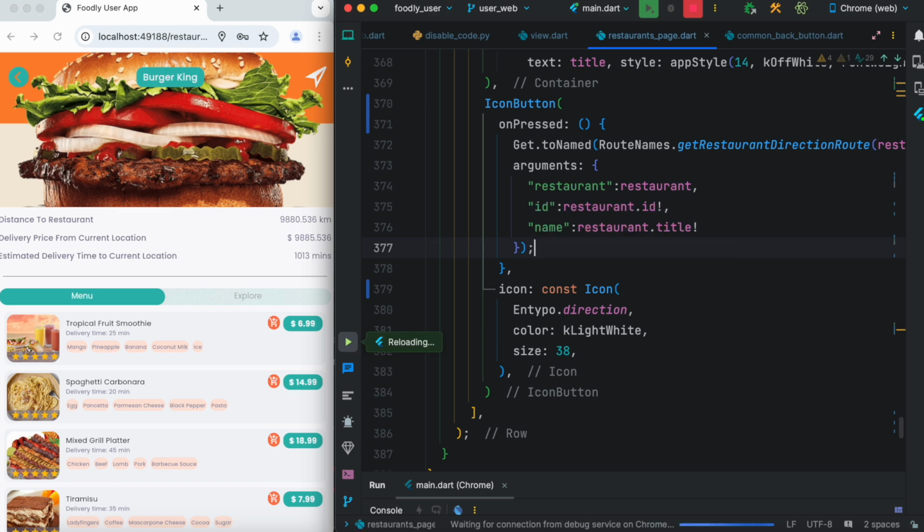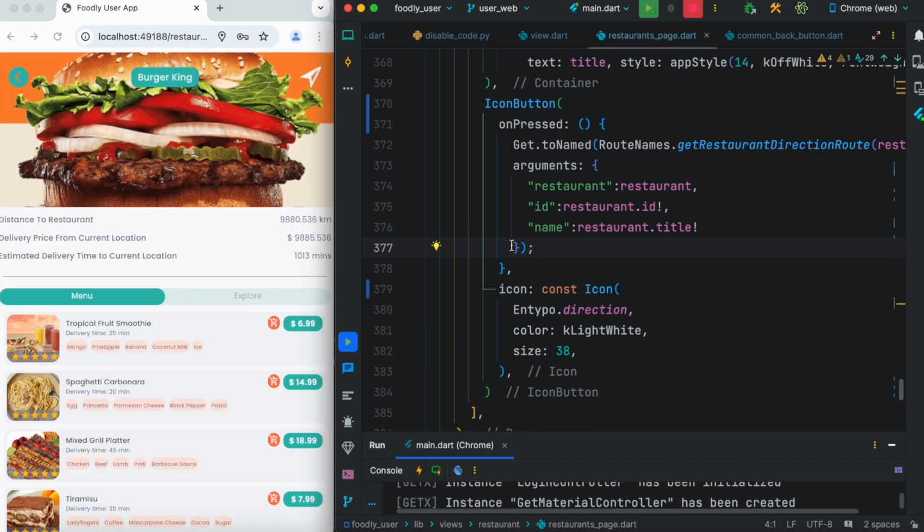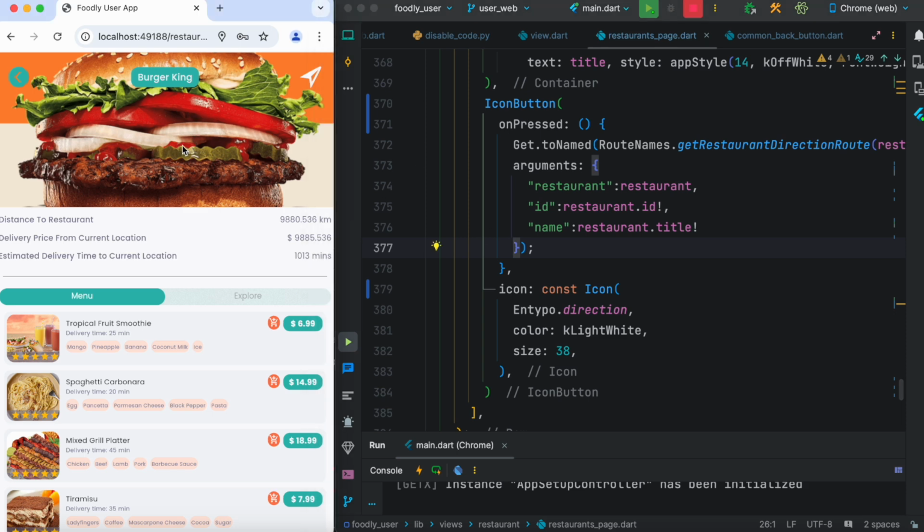So let me go ahead and save, and my application would restart. And as you can see, it's restarting and done. Now since the restarting is done, let's see over here. So we do see the circular background, and over here we will also see that yes, there's also a circular background. So this way it makes your app more clickable and the user knows where to click, where not to click.